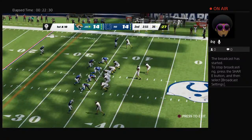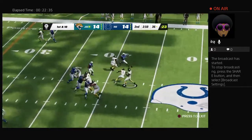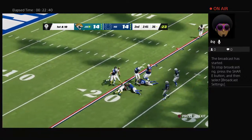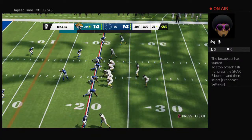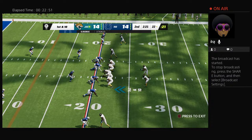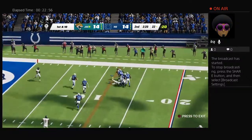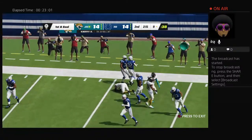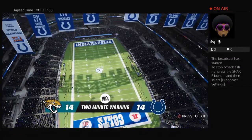Now from Colts territory, here's a 1st and 10 at the 36. Now they'll switch it up here and look to throw. That's going to be caught by Samuel. And he'll be taken down at about the 22-yard line. They'll look to throw now on first down. Throw right side is going to be caught by Kirk. And he gets it inside the 10 to the 9. Back-to-back nice plays, 12 yards that time and a first down.